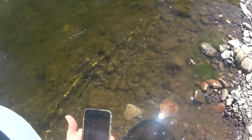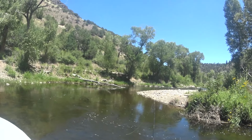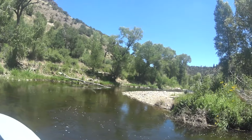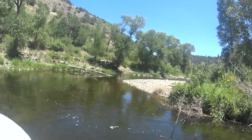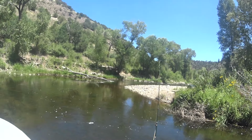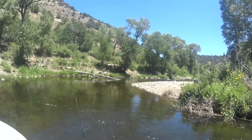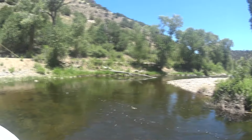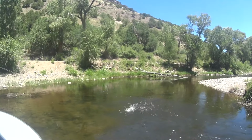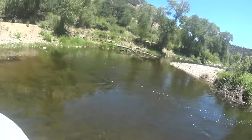Got a fish here too. He's like, see ya. This is slow and it's drifting down. Jeez. I am really bad about the pause. I think he had it and you know it. It's moving, it's moving, it's moving, it's moving. Here he is. Nice. Another nice one. Look at this guy. Haha, check this guy out. Oh, quick release.